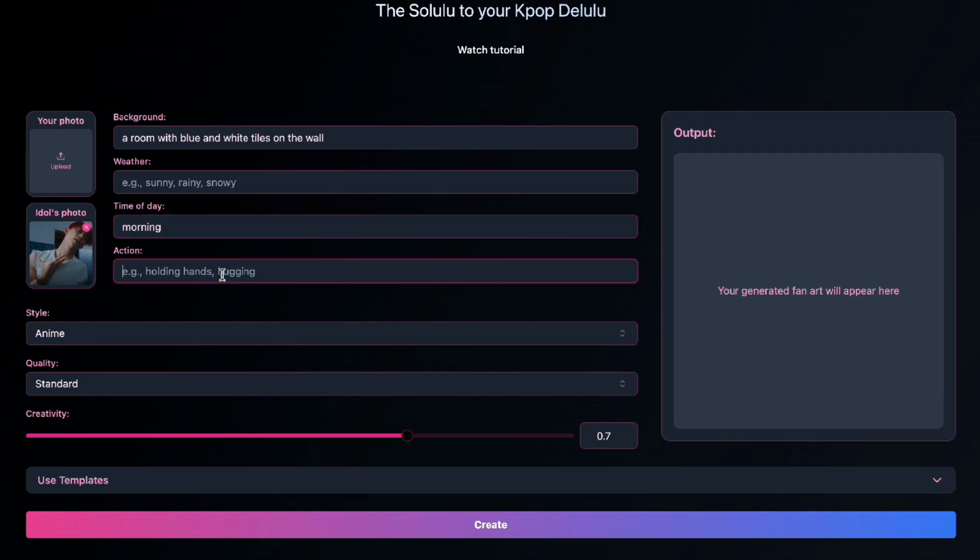And for action, it looks like he's leaning over to his right? So he's leaning over to his left, and he has his right hand on his chest, right hand on his chest. That's all we have to say. This is incredibly simple, and again, it takes zero skills.